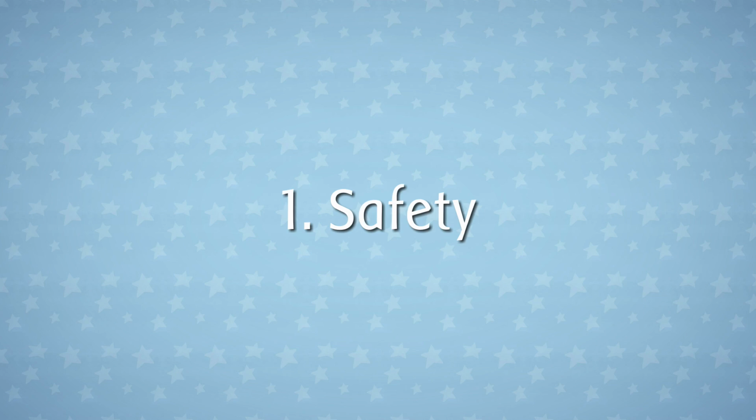The first quality I want to talk about is safety. As Waldorf teachers, we're very concerned with the child's safety. We want to bring healthy natural materials into our classroom. A lot of plastic toys contain harmful chemicals and substances like BPA and phthalates. Some of them may have lead paint. Especially when children are putting things in their mouth, you want to keep these chemicals away from young children. And wood is also naturally antibacterial, as studies have shown.